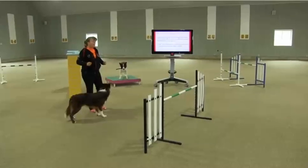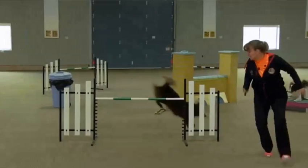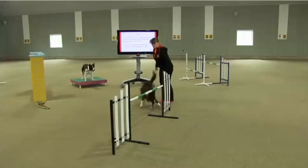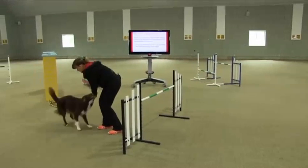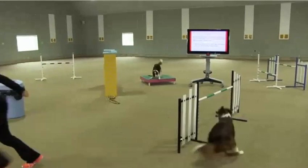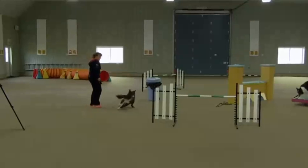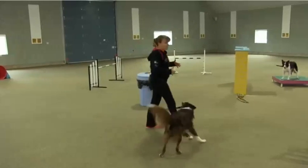I'll get him all excited. I'm going to do things that are going to be difficult, that maybe the bar will fall down. Good boy. Yeah. And thank you. Out. Ready? Trying to see if I can get him to make a mistake. One of the ones that often works, thank you, out, is sending and leaving. So I'm going to send and take off running. And then what? Whee! Good boy. Thank you, out. Send this way. This time I'm going to call him. Woo! Good boy. Okay, so it gets difficult to get him to knock a bar.